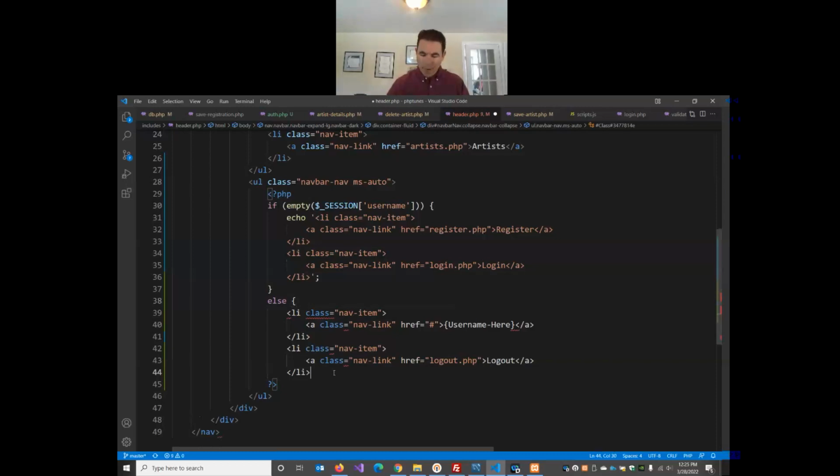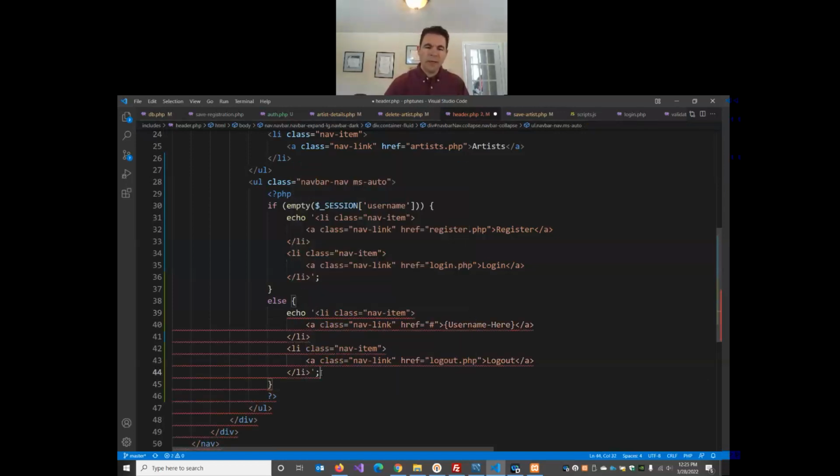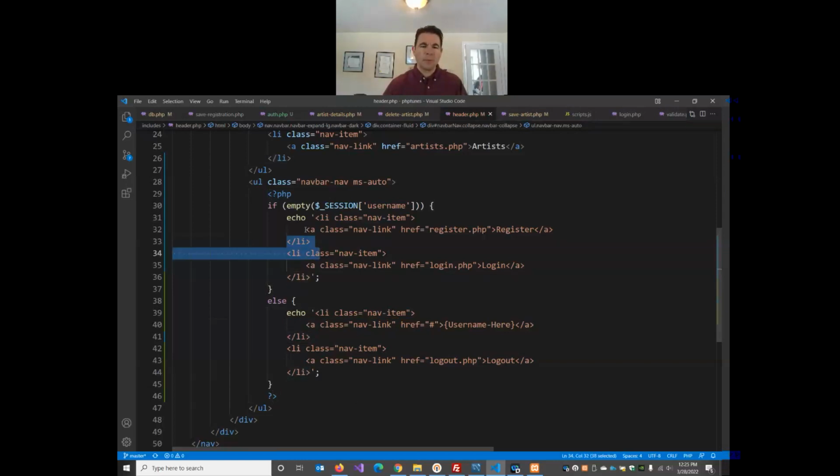And then we'll wrap our other set of links in a separate echo command. Indent so my code's a bit more readable.